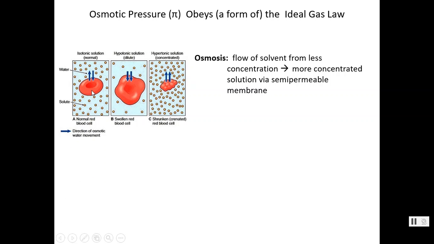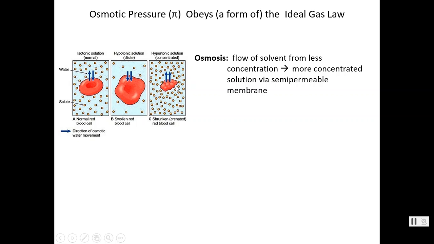For example, we've got a red blood cell here on the left. In this scenario, the movement of osmosis into the cell is equal to the movement out of the cell. So the osmosis movement in that situation is equal. If you have a red blood cell, in this case, in a solution that is really dilute or hypotonic, you're going to have a situation where you've got an increase of osmosis of water into your cell, and that could potentially damage or burst a red blood cell.